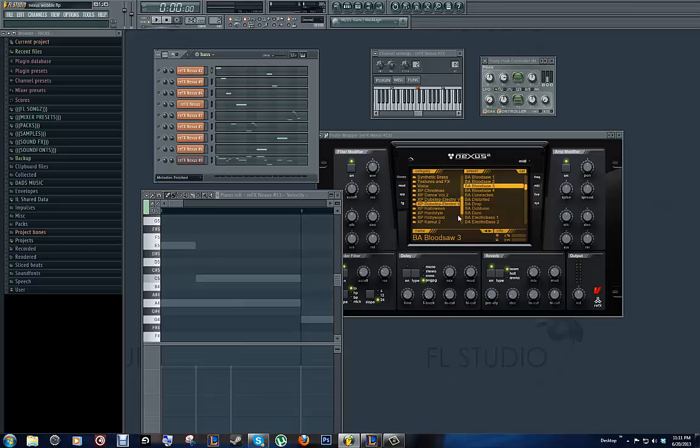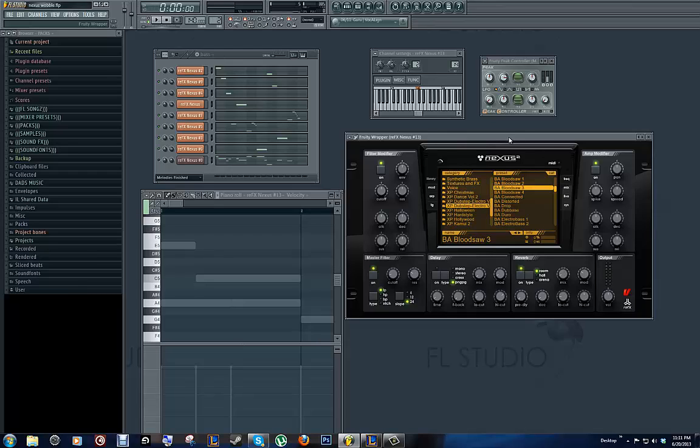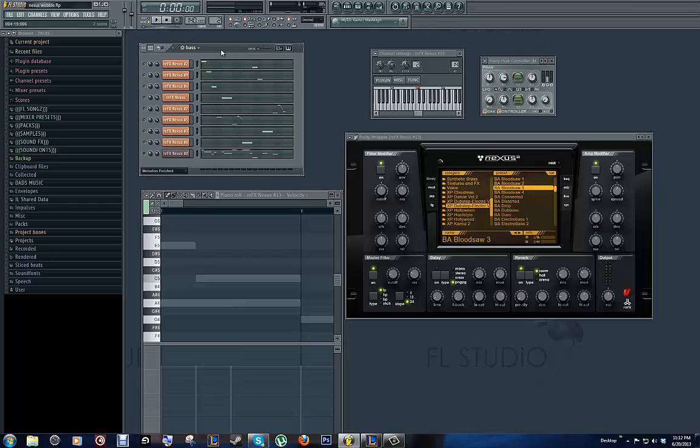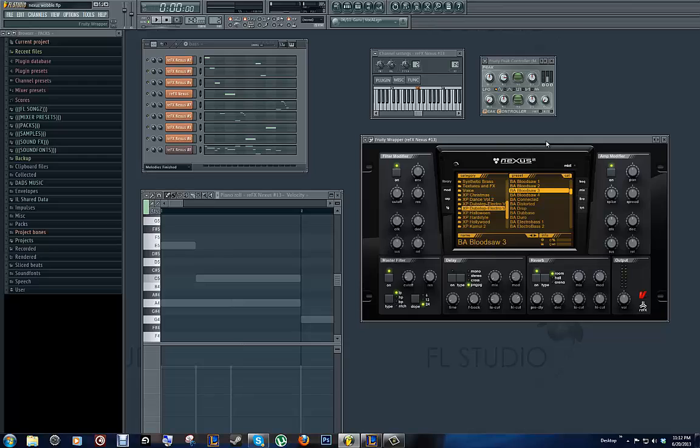All right, now I hope that helped all of you who use Nexus. And this isn't the only way to do it. This is just one way to skin a cat. There's so many ways that you can put together a riff. And if you notice, I also extended this out to be an 8-bar pattern, and of course put the beat behind it. But yeah, this was basically just to show you how to do it in Nexus in FL Studio, which is my DAW of choice. I've always loved it. Been using it for about 10 years now.